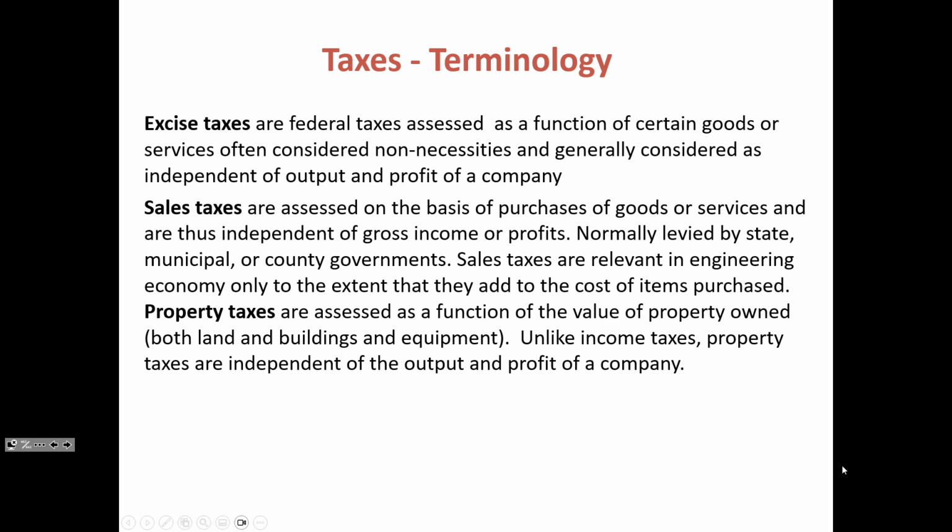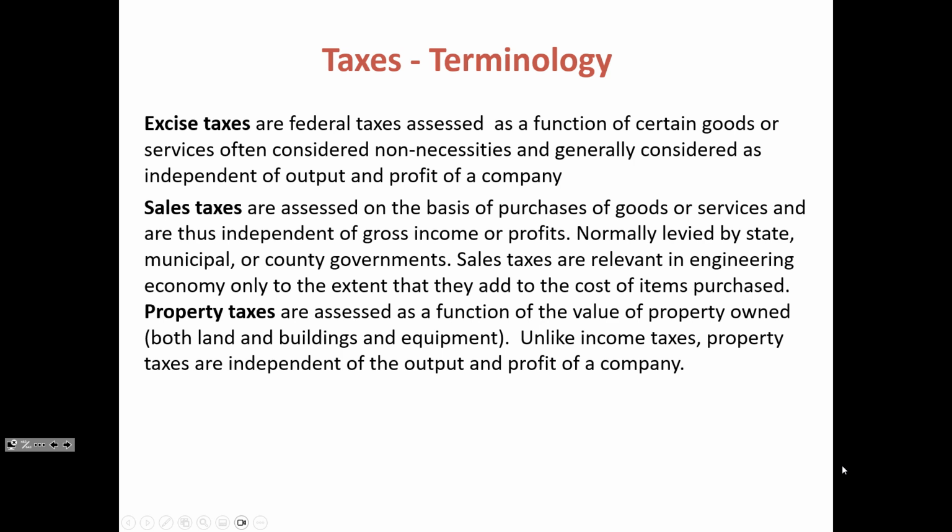Every state is a little bit different, though, in what they include on sales taxes. There are some states that include food in the things that sales taxes are due on. Other states don't charge sales tax on food. In some states, sales tax is charged on services as well as goods, whereas some states only charge it on goods and not on services. So, for example, if you were to get a pedicure or to get a massage, there are states where you don't have to pay sales tax on the services. And of course, there are some states, a few of them, that don't have any sales tax whatsoever.